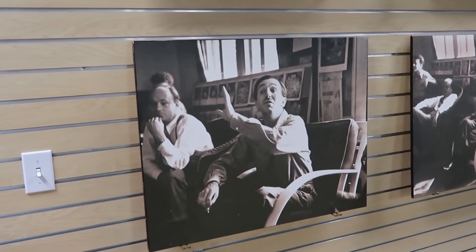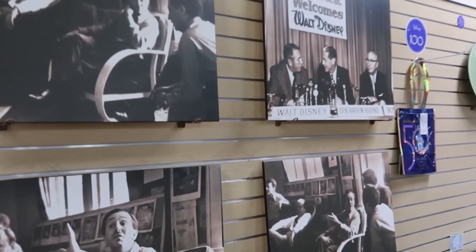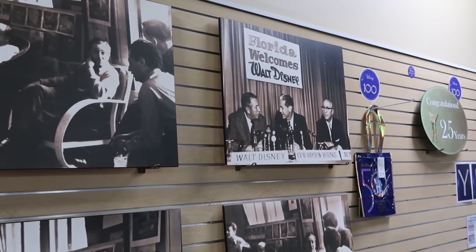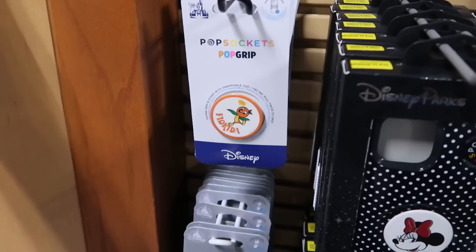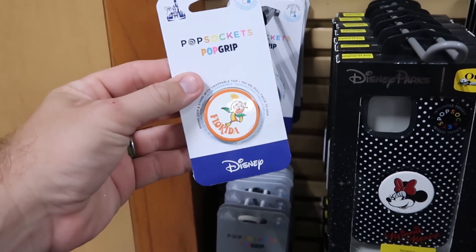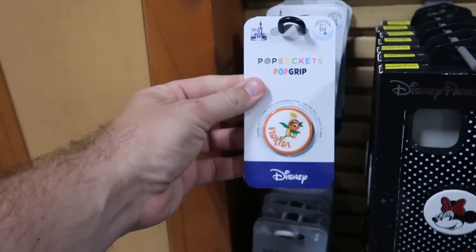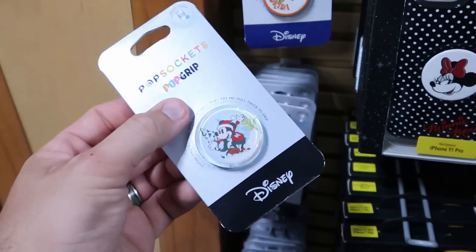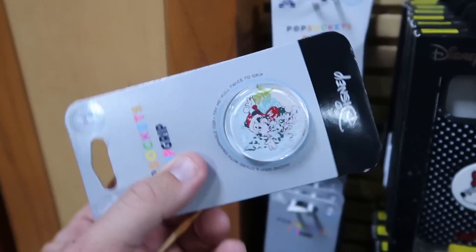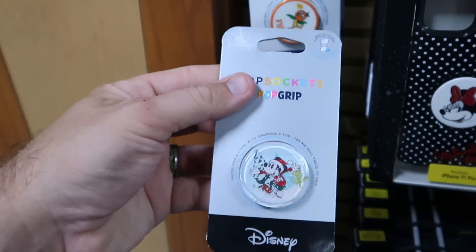Check out these wooden signs with Walt Disney on them — and this one over here that says Florida Welcomes Walt Disney with the governor of Florida. Really neat. They also moved the pop sockets back here — the original Florida Orange Bird pop socket says Florida and Think Orange, $7.99 from $17. Right underneath from this past holiday collection, there's a fun Mickey pop socket with water and snow inside — $7.99 from $27.